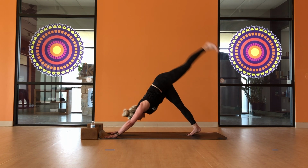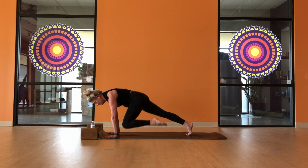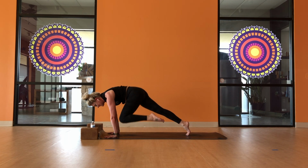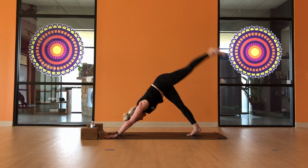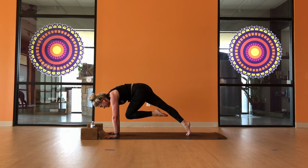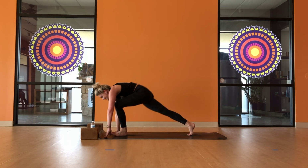Tap it and bring it back up. Knee to tricep, bend the wrist. Back up to the tricep, lift it high. Two more like that. Tricep, wrist, tricep, lift. Tricep, wrist, tricep, center. Hold it here, and then step it through.